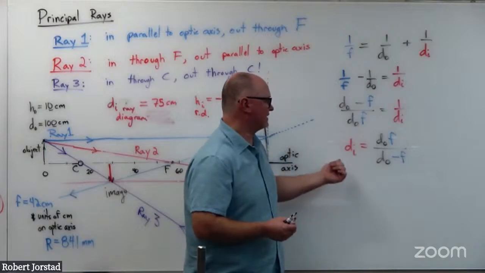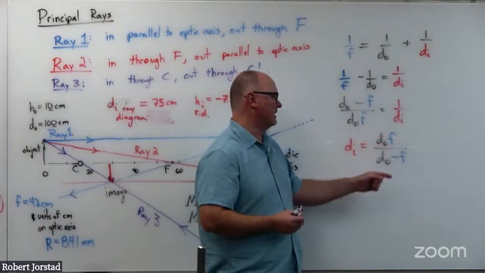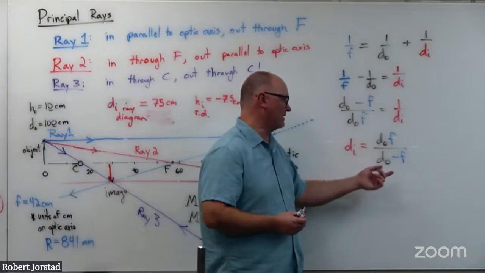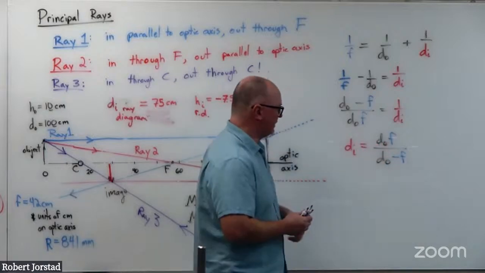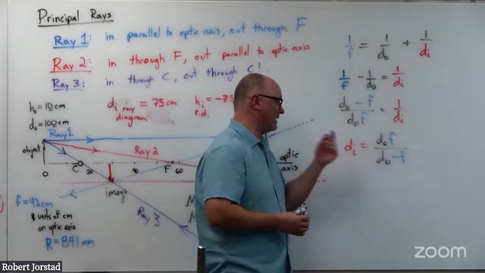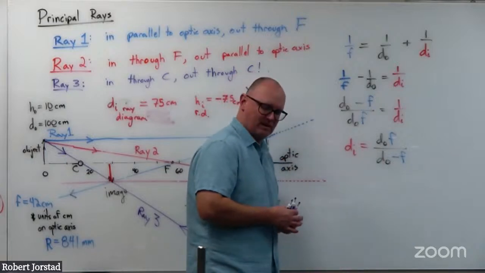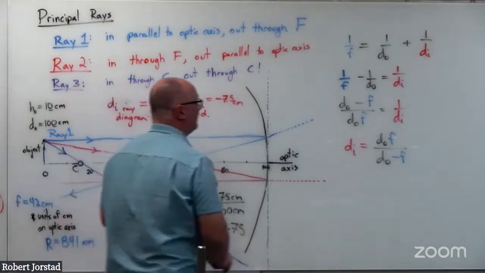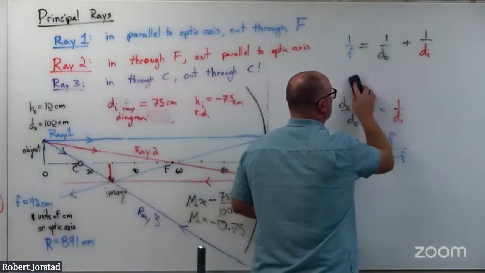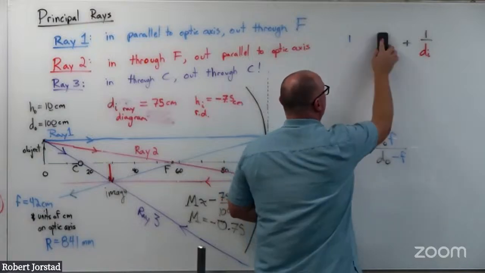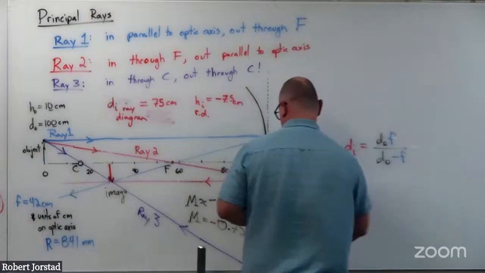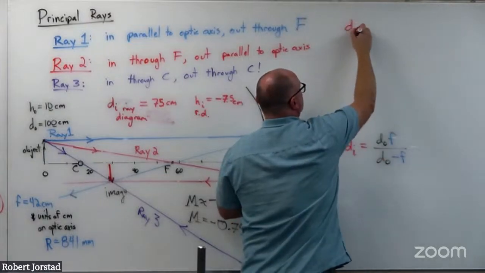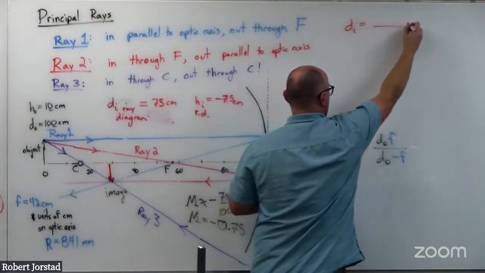We can check the units real quick. Meters times meters over meters minus meters, that's meters squared over meters, check, it works. Or you can do centimeters. As long as you do everything in the same units, all meters or all centimeters, we're good to go. Okay, and like I said, I'm going to move that up. So from our 1 over f math, we get, and I'm getting lazy now, so I'm just going to do this. Let's finish strong here.